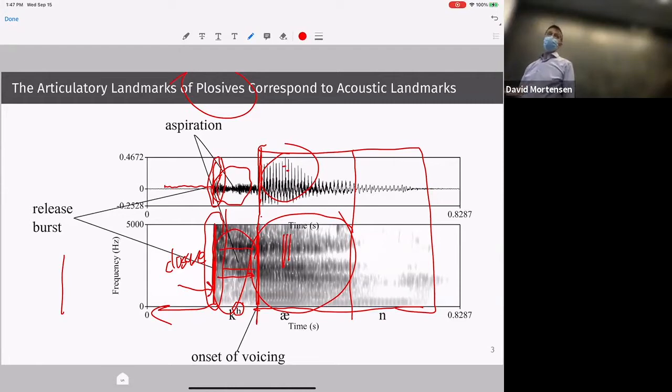So it's different when you're looking at something. Here we're looking at a simple case where it's the beginning of a syllable, right before a vowel, beginning of a word. When they come in the middle of words or at the ends of words, it is much more complicated. And so yeah, that's an excellent question. Excellent observation, I should say.